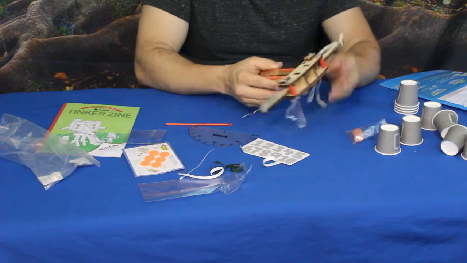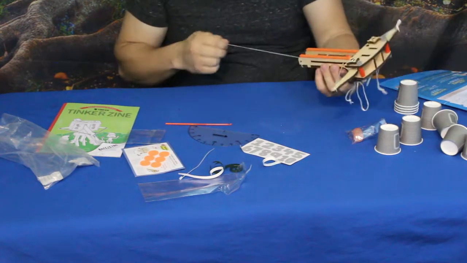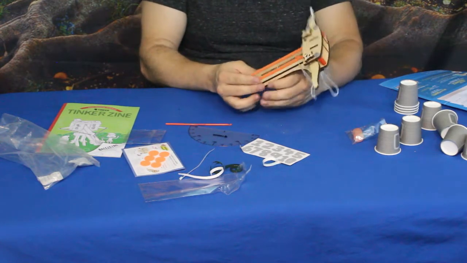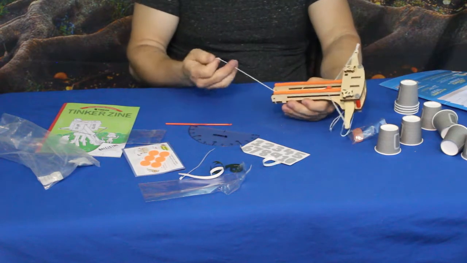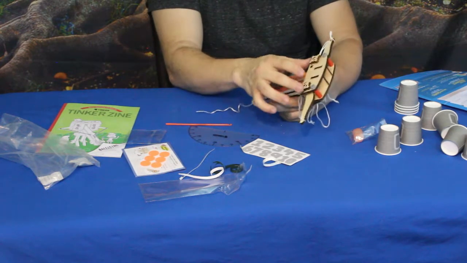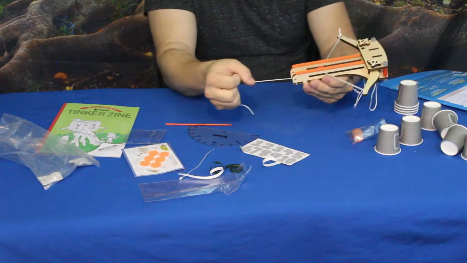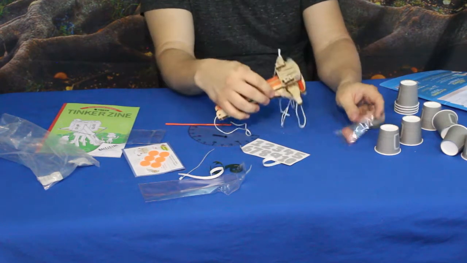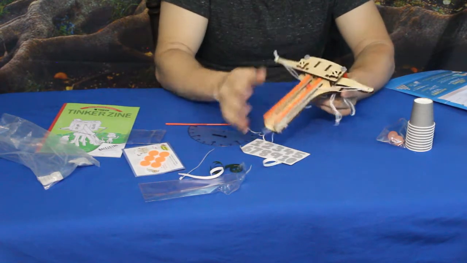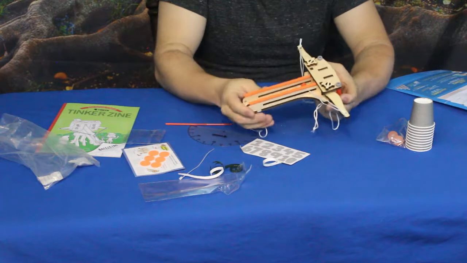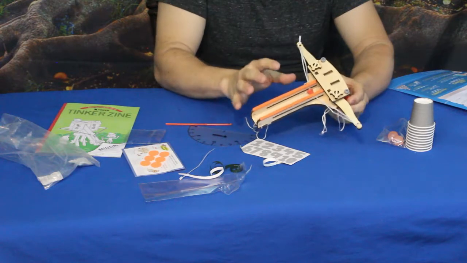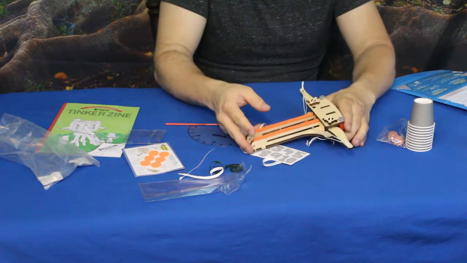But definitely kind of a neat little thing, basically just very similar to the way a bow and arrow works or just a bow works where you're pulling back on the arms. The difference is it's not one solid piece, you've got these two with these tensioning pieces here, and then you can launch lots of different things like these little balls. Definitely a cool little thing for the kids to build, let them learn some of the physics behind this and the science behind it, as well as learning how all these pieces kind of interlock and get put together.